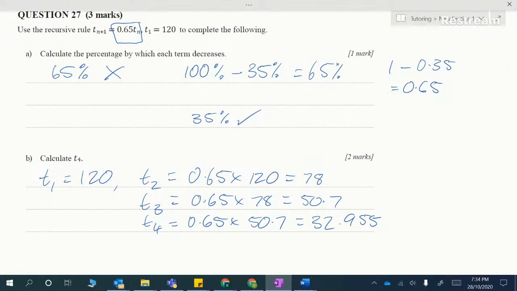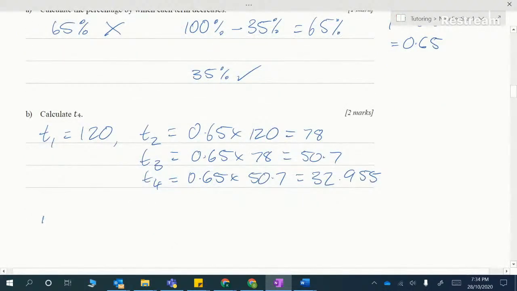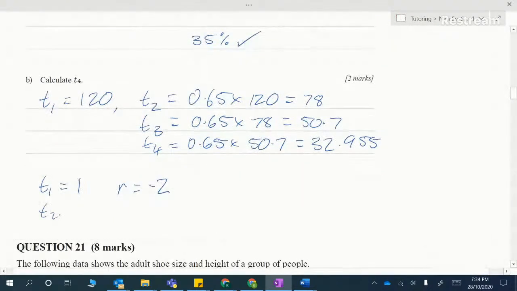So a good question about the common ratio being negative. No, I don't think you'll see a negative common ratio because, and here's a little example. If I started with a first term of 1, and then my R was, say, negative 2, well, term 2 would become negative 2, and then term 3 would go back to positive, because negative 2 times negative 2 is positive, and then term 4 would go back to negative. And then term 5 would go back to positive. So when you multiply by a negative number, it's going to start fluctuating between positive and negative numbers.